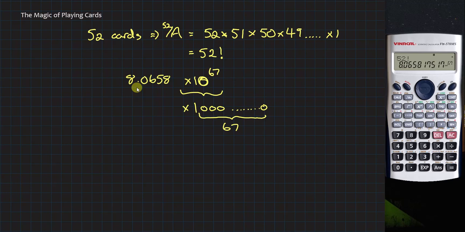And I'm going to do a little thought experiment with you about how big this number is. First of all, let's say there are 7.5 billion people in the world. 7.5, and a billion is times 10 to the 9. So that's a billion people, roughly the population at the moment.